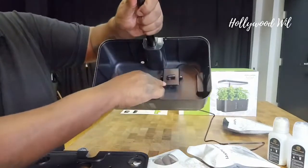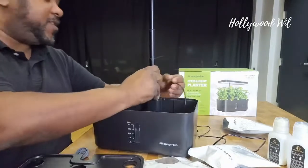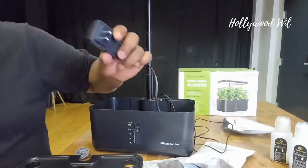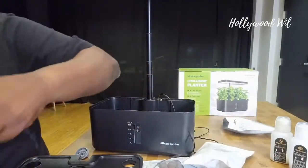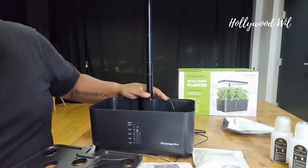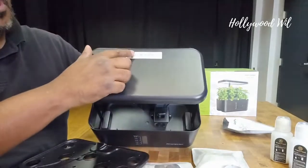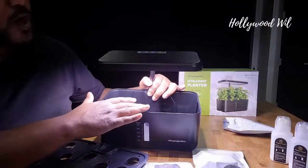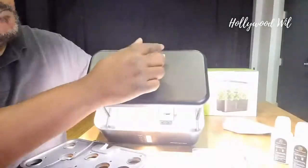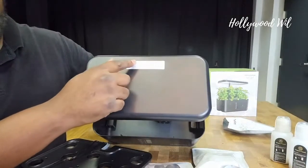Now you can see here a nice little fan to keep things cool. What you would do is plug this in the back. Now you would take your plug, and we're going to plug this in. Just like that, and then you would be ready. Once you have everything set, you can easily just turn the power on. You hear the fan going, and then you have your different lights. So let's take a look at the light settings. And you can turn on and off the fan with the second button.